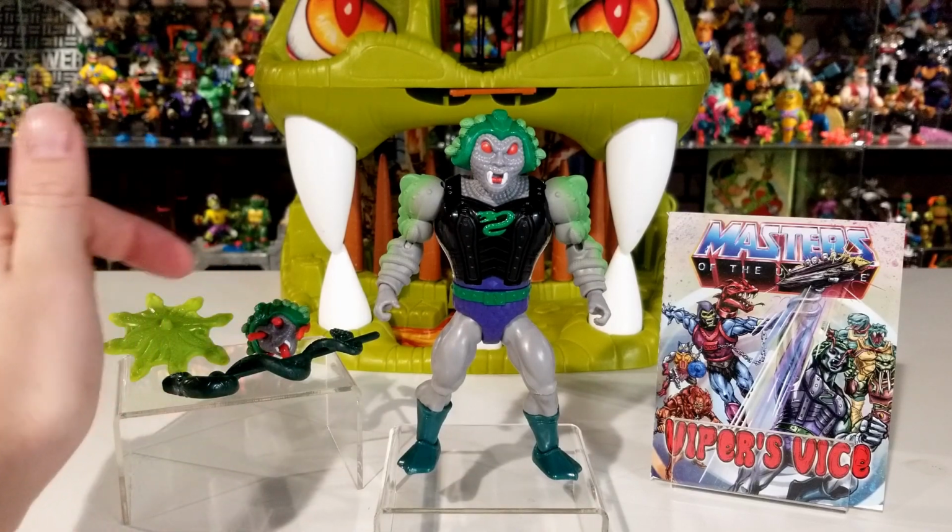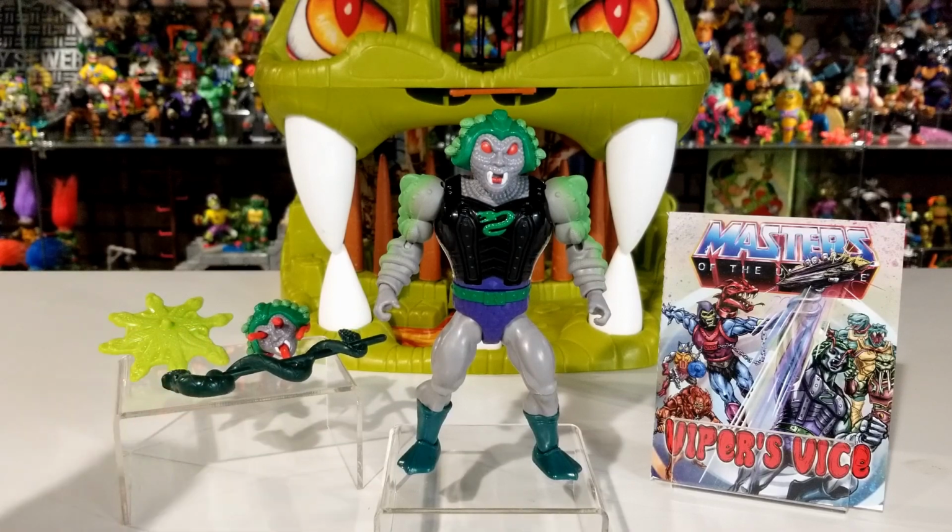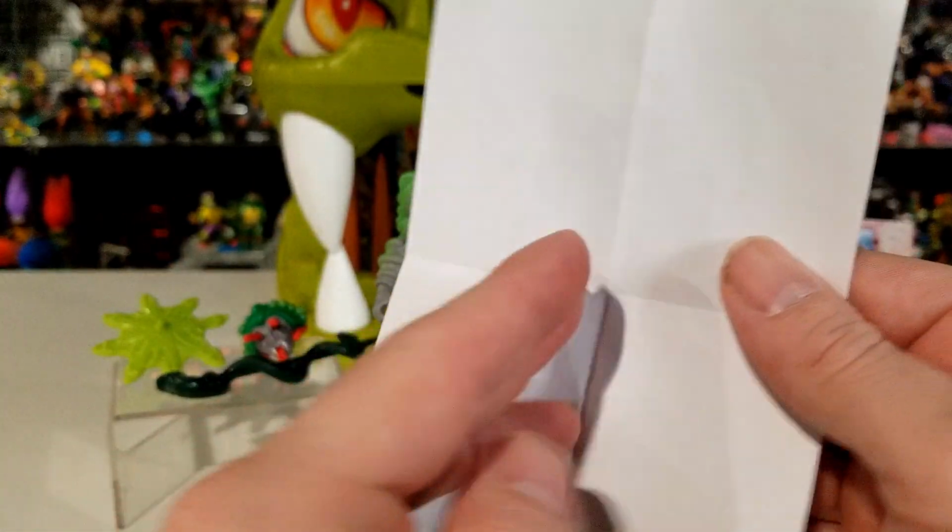It comes with an extra headpiece that the eyes are basically shooting out of. He comes with one of those little serpent staffs that all the other Snake Men basically end up having. Comes with a little comic book. And then I keep forgetting to mention this to you guys. Like I said, it's nothing really big.